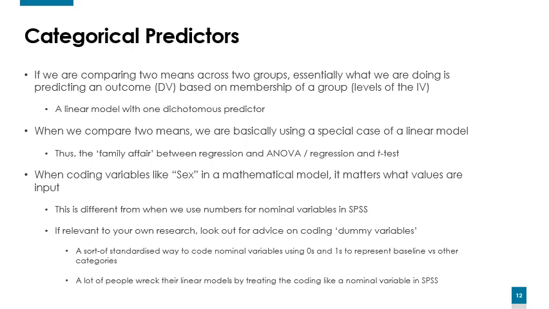I'm not going to go into it too much just now, but the long and the short of it is that a lot of people wreck their linear models by treating the coding like they're setting up a demographic variable in SPSS. If you're going to be performing these analyses on your own data, I would encourage you to read very closely around the concept of dummy variables and how these are set up, because the mathematical consequences of sort of going in willy-nilly and assigning numeric values to predictors or levels of predictors can actually totally undermine your linear model.